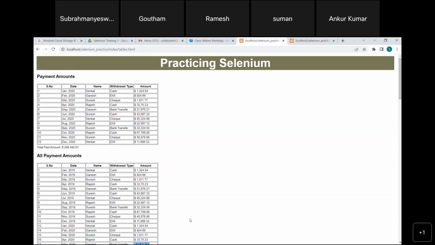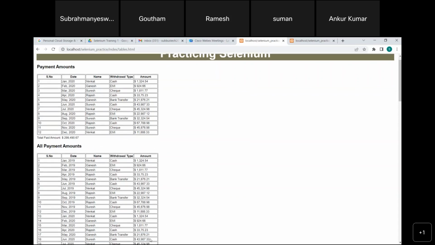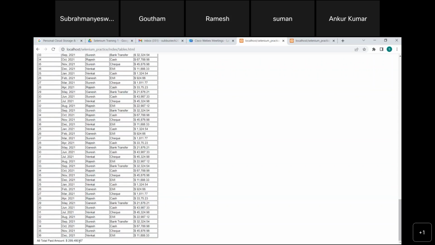So what you have to do is scroll to that element each time. You have to bring that element into view first and then read the element. Similarly the next elements, like that you have to do it until you reach the end of the table. Do you understand? This one I have included mainly to show you how to scroll to this particular element. Now let us get the total from this table and verify it with the total sum here.